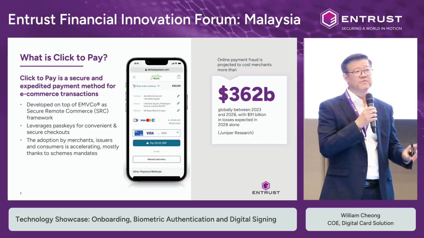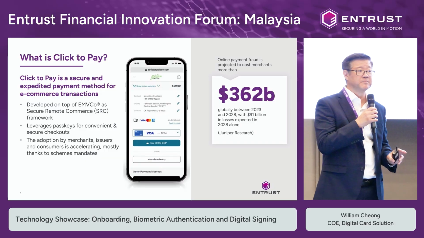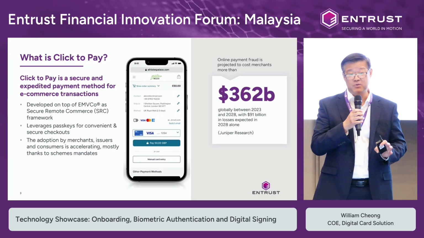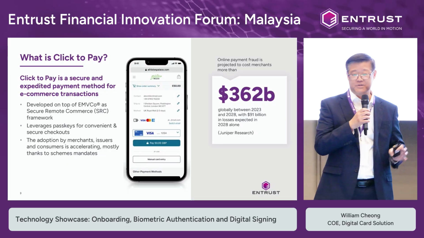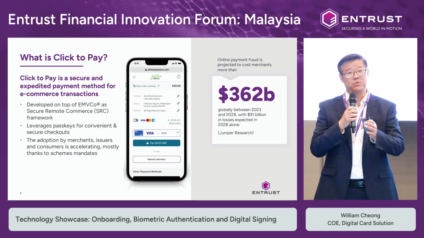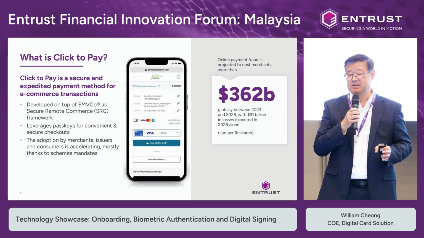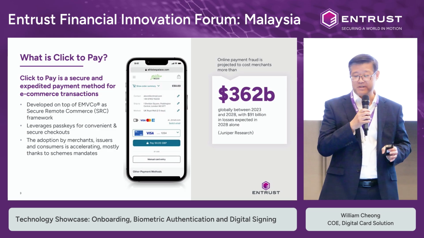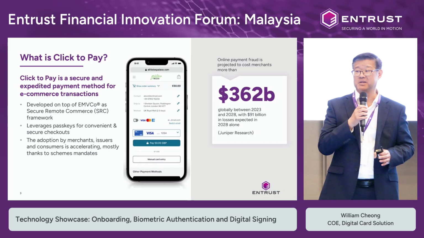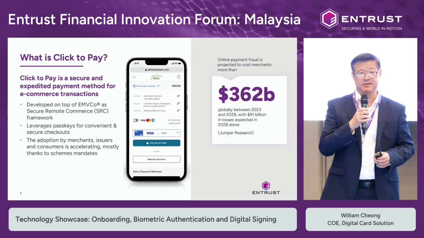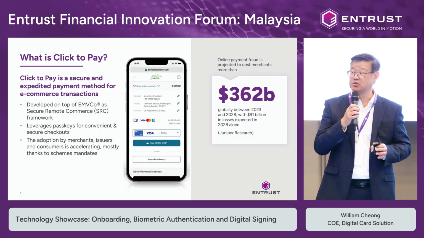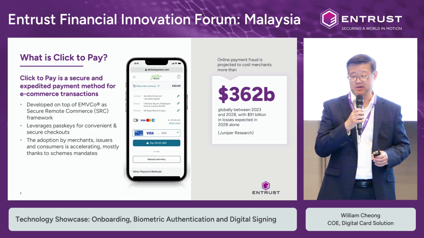So there are two motivations why the industry is pushing Click to Pay. The first thing is fraud. As you can see from the Juniper Research, between 2023 and 2028, they estimate about $362 billion in online payment fraud. That's a huge number, right? And something that needs to be addressed and looked into. And Click to Pay addresses that by using tokenization. And we'll talk a little bit more about that.